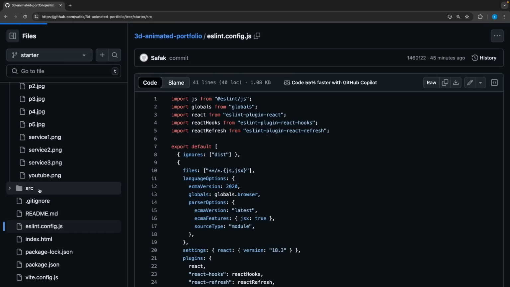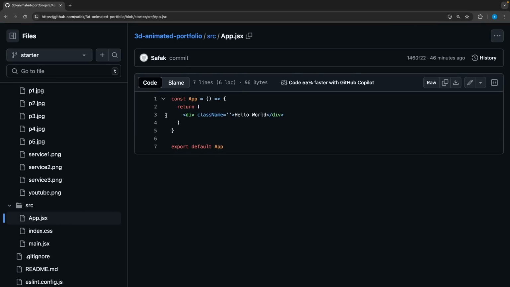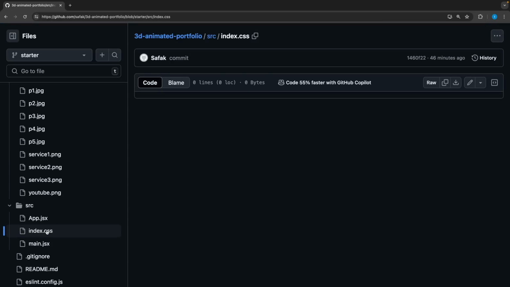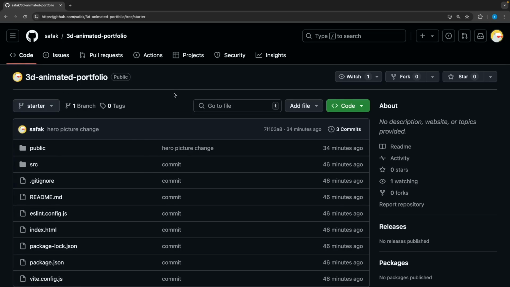And inside the source folder, as you can see, it's an empty project. There are no unnecessary codes or styles. So we will create everything from scratch. And at the end of the video, I'll add here the completed version of the project. There will be another branch, and it's gonna be a completely free open source project. So you can use it anywhere you want without any permission. The only thing I want you to do is give a star for this project. So I can create more open source projects just like this one.